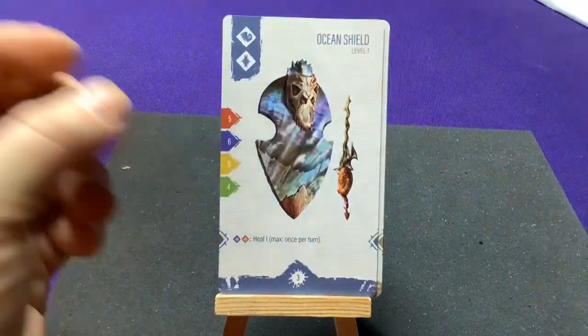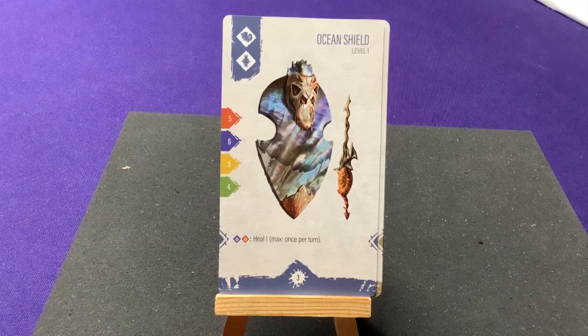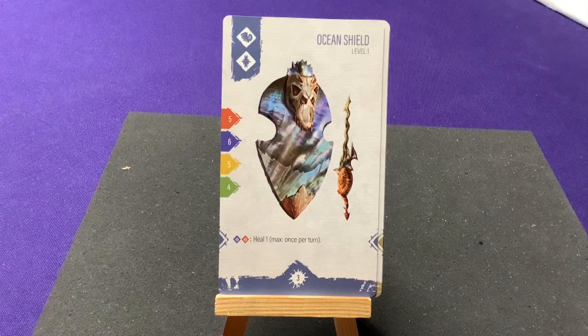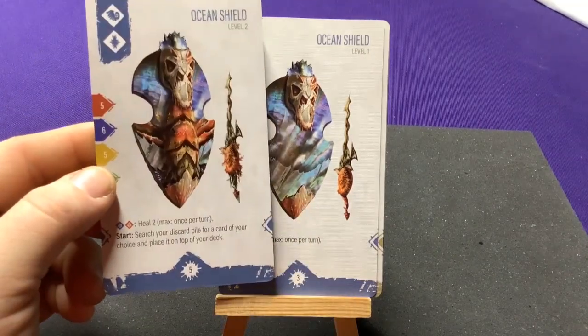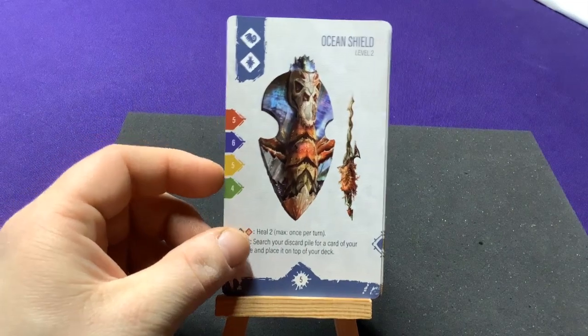Alright, then we have Coral. The watercolor. Ocean Shield. It's kind of like a shiny swimming surface. It's neat. And like the sword looks really cool. 5, 6, 5, and 4. So a little more maneuvering. Blue and red. Heal 1, max once per turn. So usually blue is healing. Upgrade it, we're going to add a giant crab or lobster on the front.